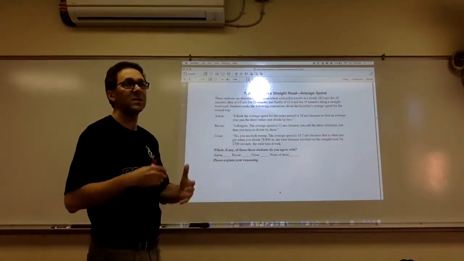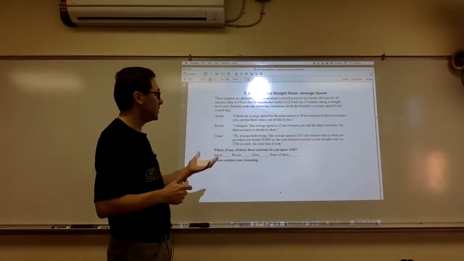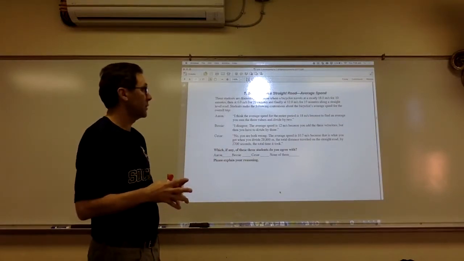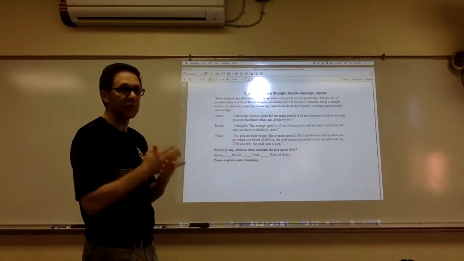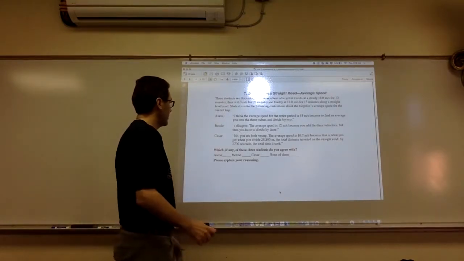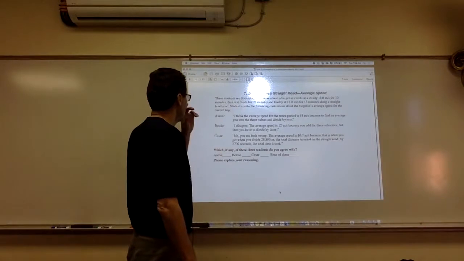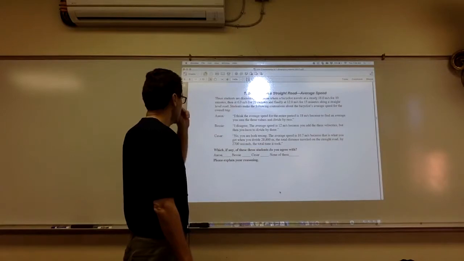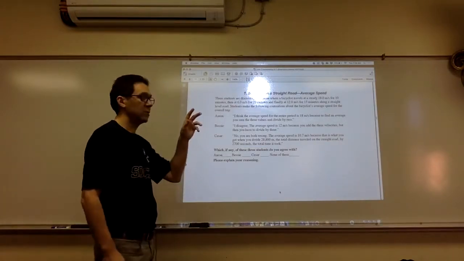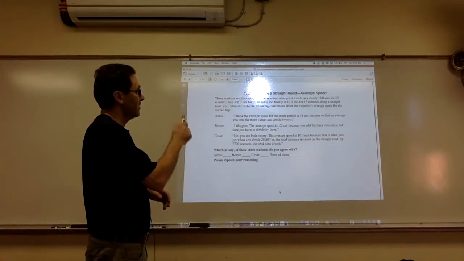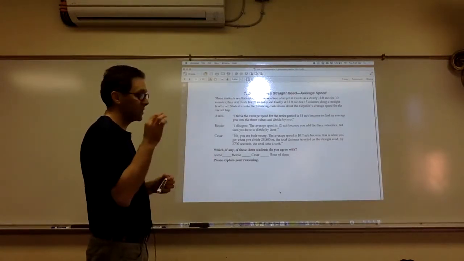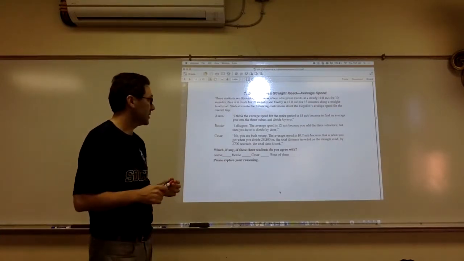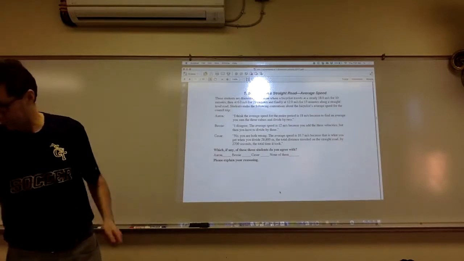But that is still wrong, because to find the average speed, you have to do the overall distance, total distance divided by the total time. You do not just take the single speeds or the individual speeds and add them and divide by 3 or 4. That depends on how many there are. Okay. Bessie says, I disagree. The average speed is 12 because you add 3 velocities, but you then just have to divide by 3. That's wrong. You can't do that, because you have these rates at different times, so it just doesn't work that way. Because the definition of average speed is total distance divided by total time. So Caesar is the one that's correct.